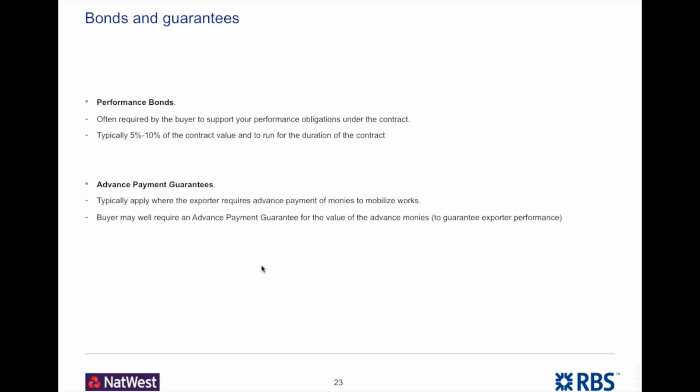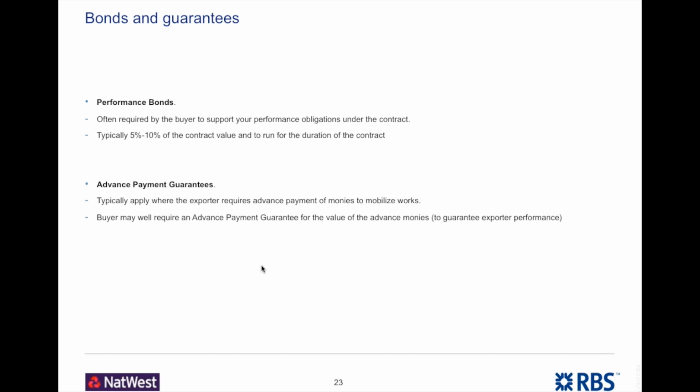In terms of food and drink exports, where might they be seen? A scenario could be, for example, that you've won an ongoing contract to supply on a rolling basis goods that are critical to the day-to-day operations of the business that you are supplying to. The buyer wants reassurance that you can perform and complete the supply program. A performance bond issued by the bank may deliver the solution.